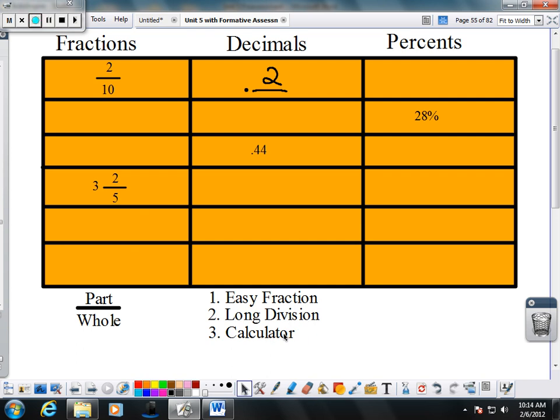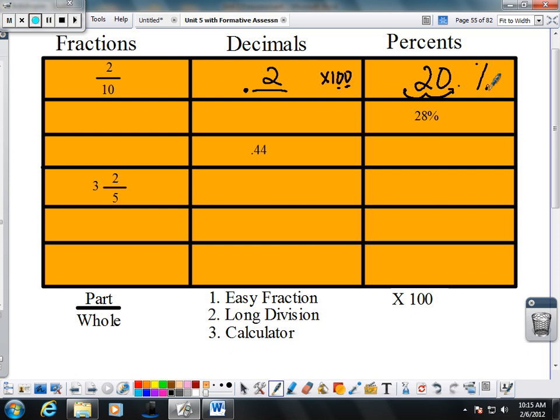Now, to convert from a decimal to a percent, we're looking at another couple of easy ways. The first way is taking that decimal, 0.2, and timesing it by 100. 0.2 times 100. When I times anything by 100, all I have to do is move this decimal 2 places. So when I do that, here was the decimal, I've moved it here to here, and now it's over here, so it's 20%. That's one way. So timesing it by 100.